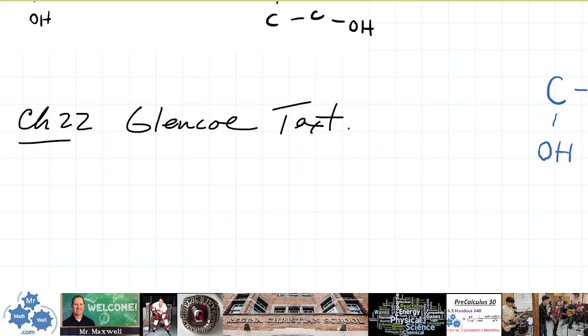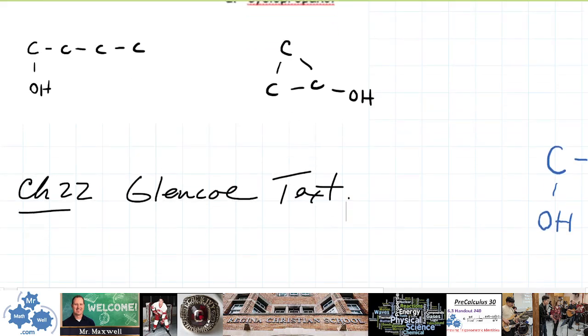It talks about everything we've talked about here, fills in some blanks, gives you some examples, and there are also some questions that you can do as well. At the end of each section, there are review questions. I would encourage you to do all of those. Some of them are just structures, some of them are asking you questions about understanding what you're learning so far. Just flip through the textbook and read through chapter 22. It looks like we've covered up to about page 796 so far. So go ahead and read chapter 22.